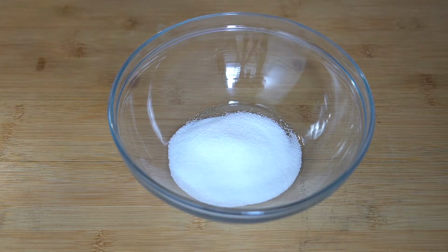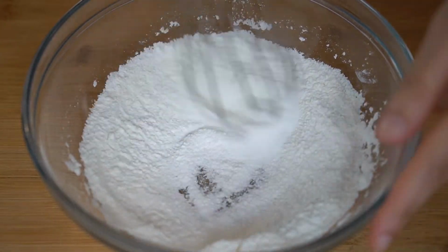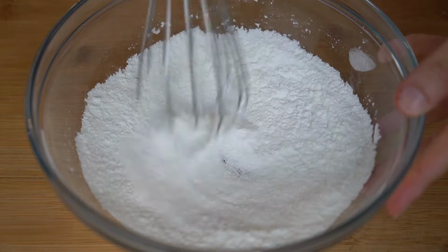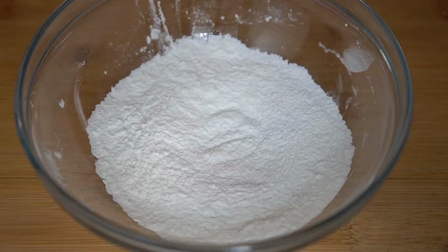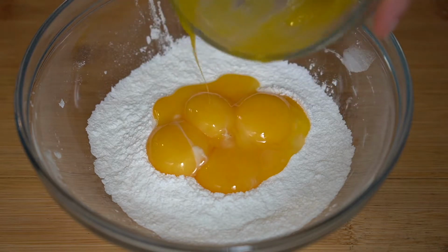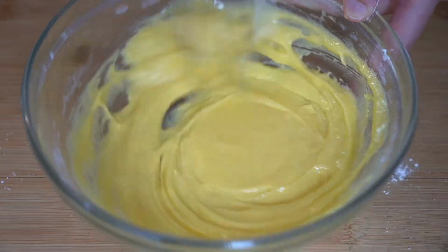While the milk is heating up, we are going to combine 65 grams or 1/3 cup of sugar and 40 grams or 4.5 tablespoons of cornstarch and whisk that until there are no lumps. Then we are going to add in 90 grams or 5 large egg yolks and whisk that until completely combined. Now we are going to temper the eggs.